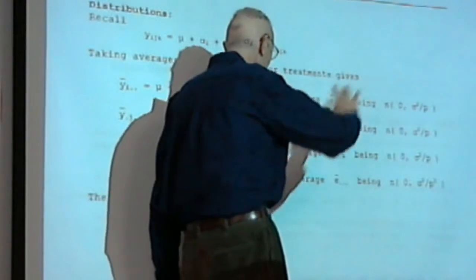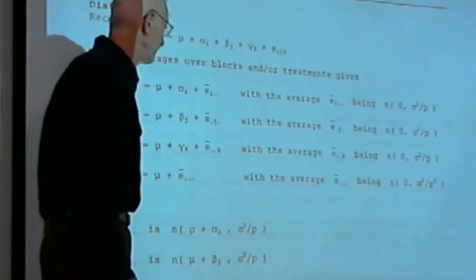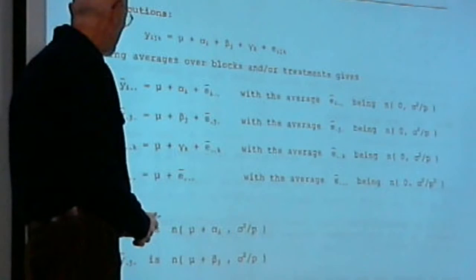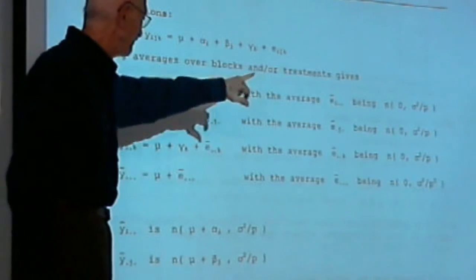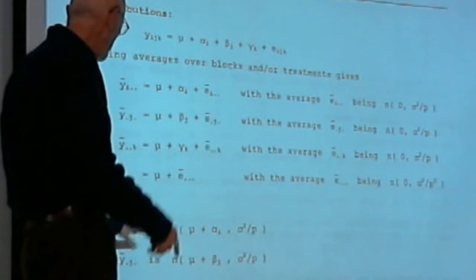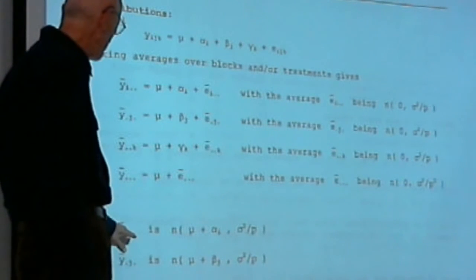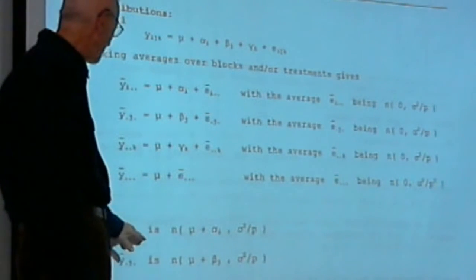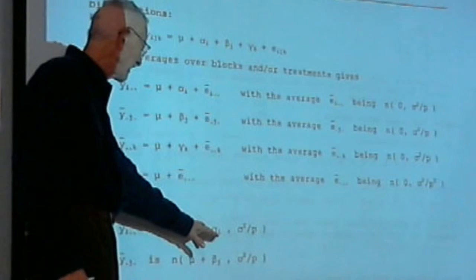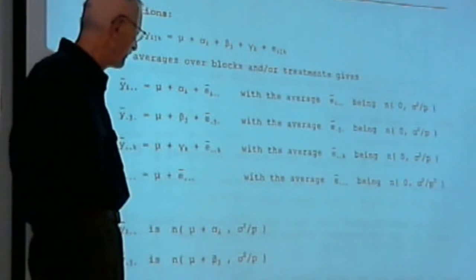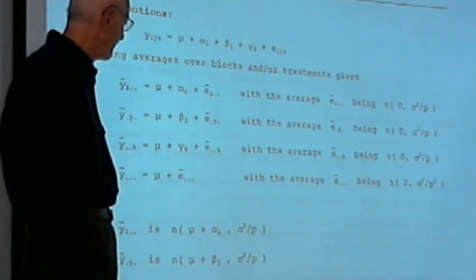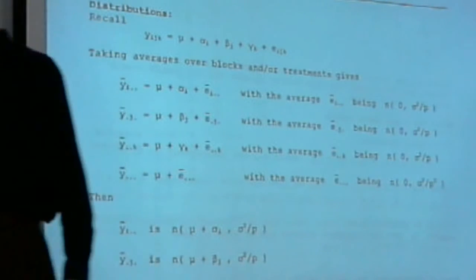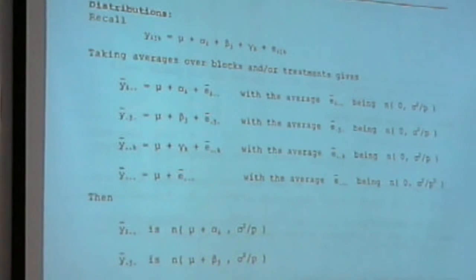And so we just claim very simply that's the distribution of a sigma b. We put those two pieces of information together in word soup by this first line down here. Y bar i dot dot is normal, mu plus alpha i, sigma squared over p. Now, look at the example again.